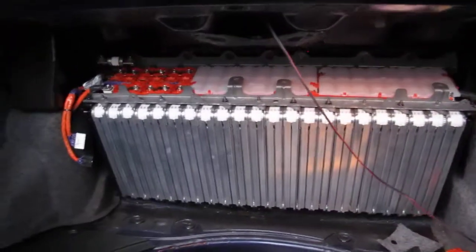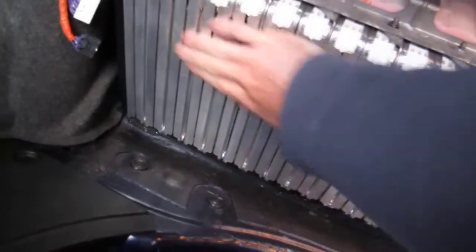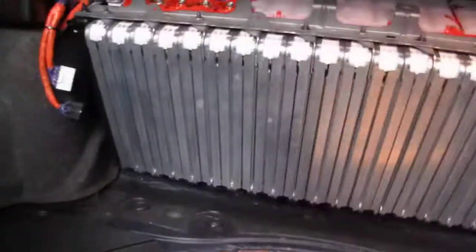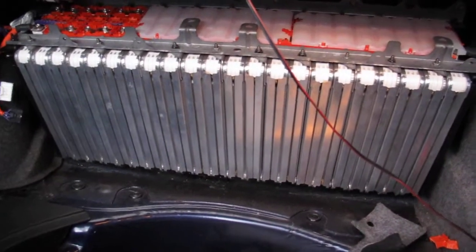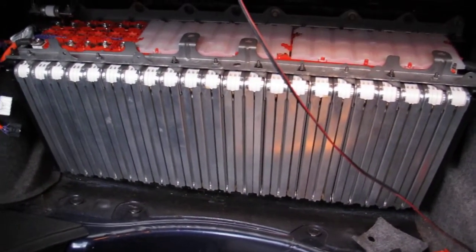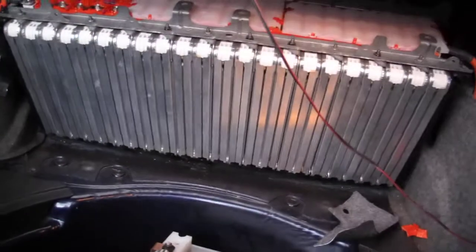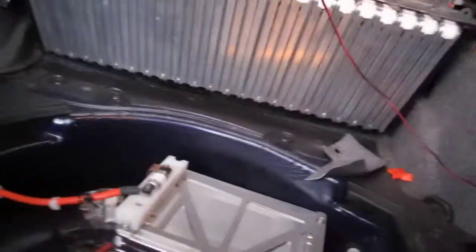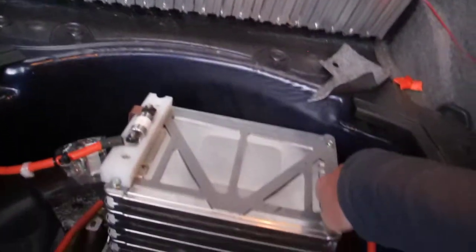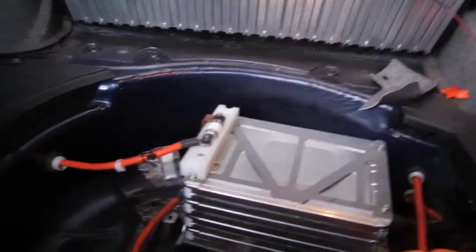So that's the Nissan cells, and I'm just checking how warm they are. None of them are warm. They're very cold, in fact. Just amazingly efficient technology. I've been mucking around with this for a long time now, and I've used about 2 or 3 volts of the capacity. I don't know how many amp hours it's gone down by 2 or 3 volts. I know that's not a measurement of how much power I've pulled out, it's a measurement of state of charge.